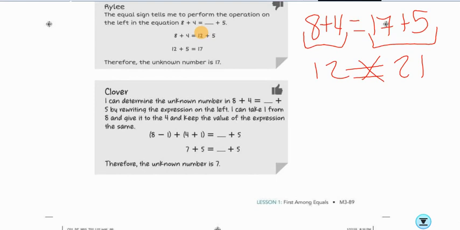On the other hand, Clover did a great job. So I said that 8 plus 4 equals something plus 5. So he rewrote it, and he said that, okay, well, I can do 8 plus 4, and they did minus 1 here and plus 1 here. So really, I haven't changed anything. All I've done, I've added minus 1 and plus 1, and that's still going to be 0. So my total is the same, if that makes sense. And so then I have 7 plus 5 equals blank plus 5. And so clearly, if this is 5 and that's a 5, then the other one just has to be 7. So by adding numbers until we sort of start to look the same, we end up with our solution.